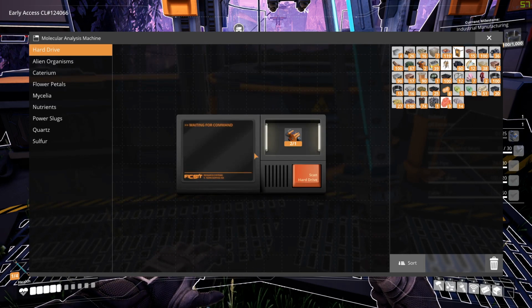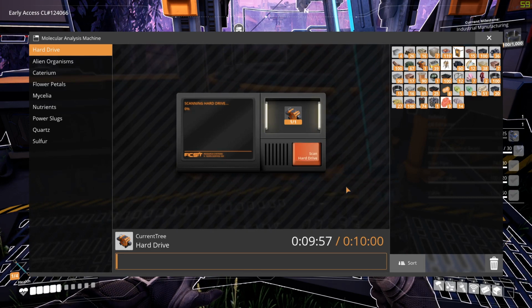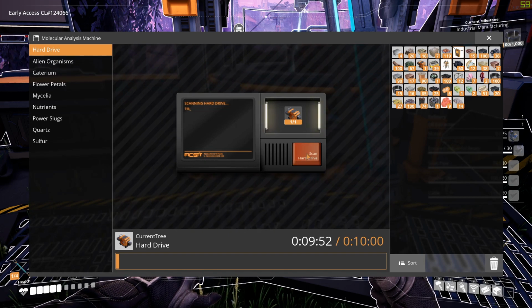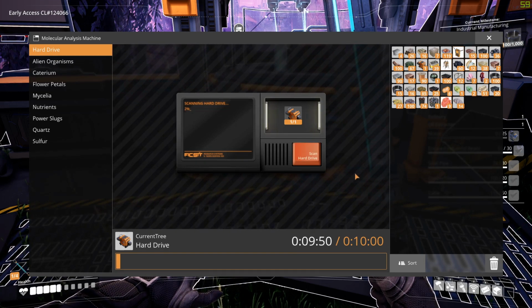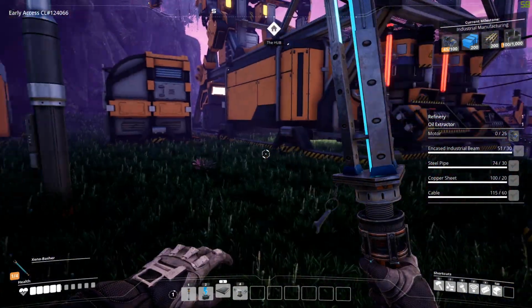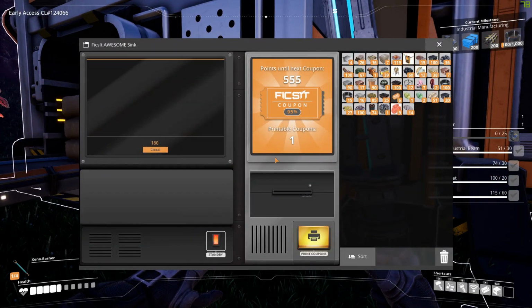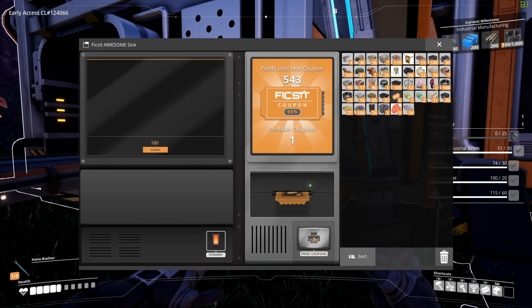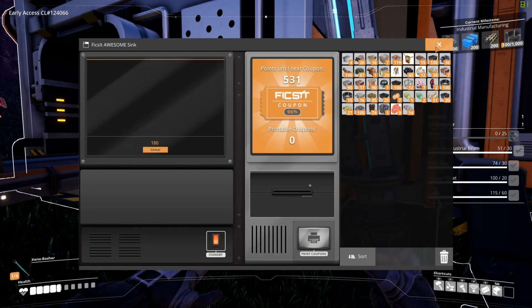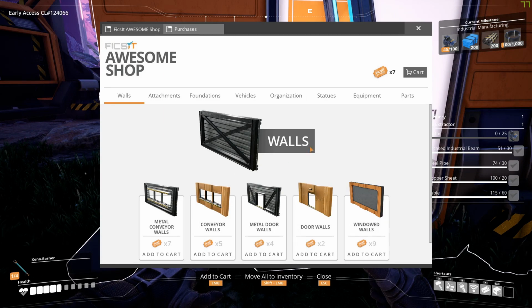Okay, hard drive. We're going to go ahead and scan these. We've got two of those, so we'll go ahead and do the one. And then, okay, that's going to be 10 minutes. So we'll have to come back to that. Okay, and where can we do personal storage? Yeah, print another coupon here. Good. And let's take a look at our store here.